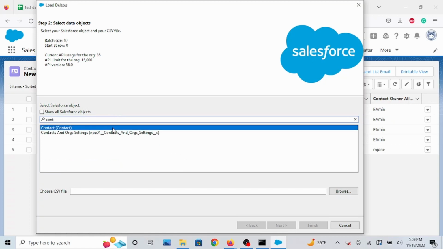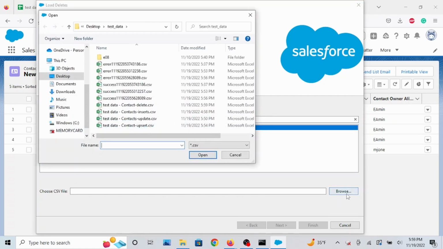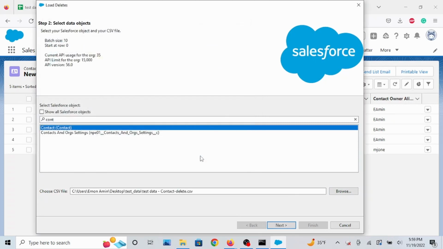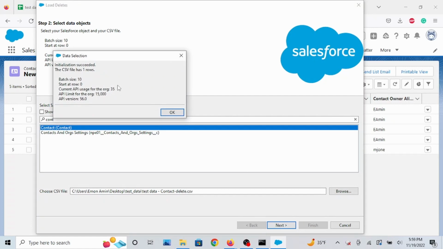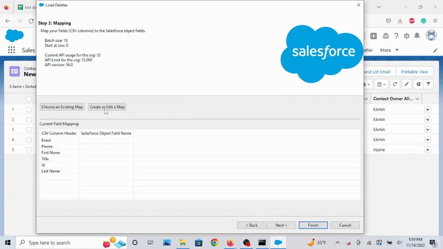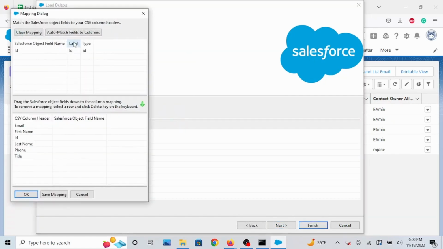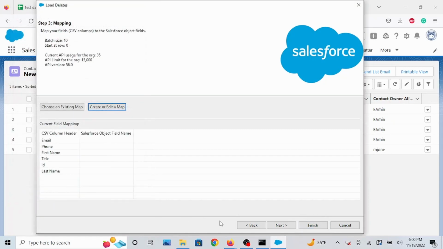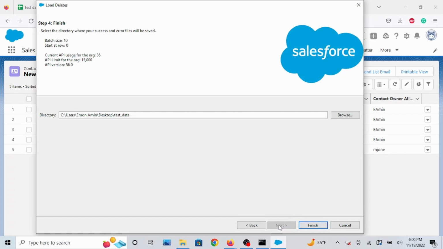Contact. Now keep in mind, all you need is actually the ID of the record. As you can see, just the ID. Okay, it's there.